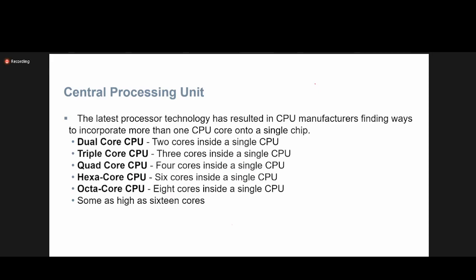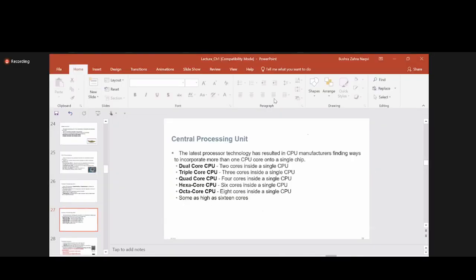How about you? How many cores are in your system CPU? Do you know that? Quad core, ma'am. Quad core, ma'am. Really? Quad core. Okay, just two people, right? Other people, hexacore, ma'am. Really, very good. Awesome. So most of you have hexacore.